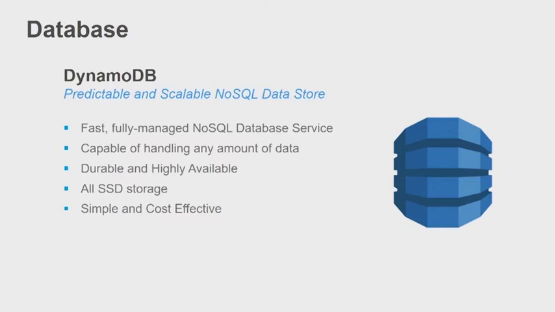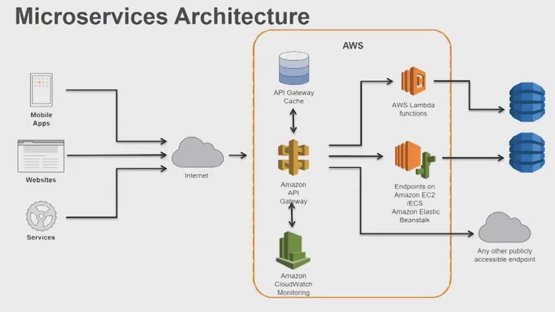It's capable of handling any amount of data. So behind the scene, DynamoDB will provision machine resources to make sure it meets your storage requirements. It's highly durable. So again, DynamoDB will replicate your data across 3 facilities within a given AWS region. And it's using SSD storage, and simple and cost-effective.